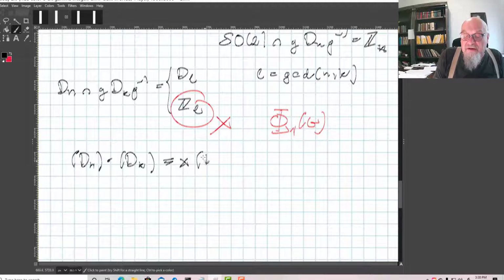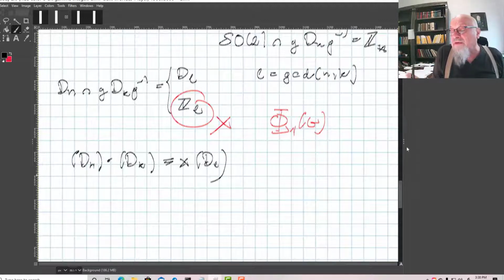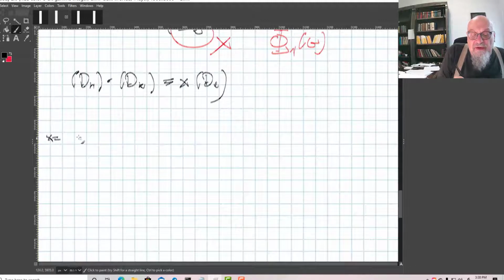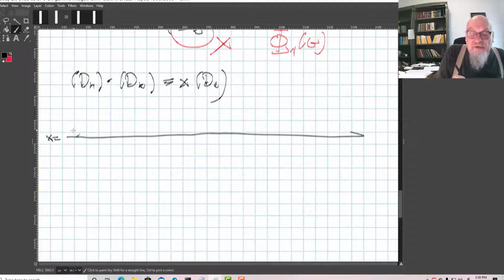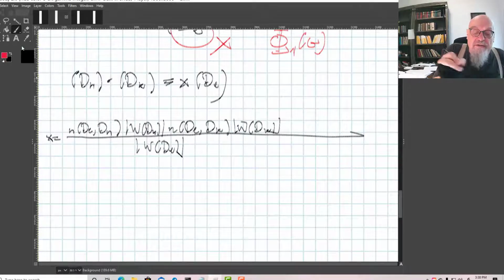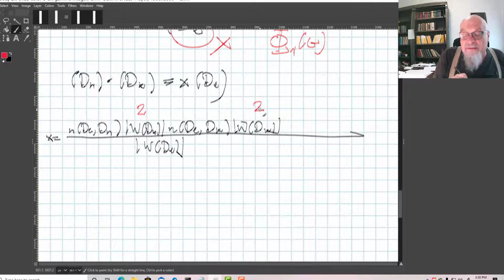And now we can compute this x. This x actually using the formula is easy to compute. We have this recurrence formula, so it will be n and dl. This will be dn, and this is Weil group of dn, and this is n, and this is dl, and this is dk, and this is Weil group of dk divided by Weil group of dl. And now we already mentioned all the Weil groups have two elements, so this will be Z2, and that one is 1, this one is 1, this one is 2, so cancel, we are getting 2.